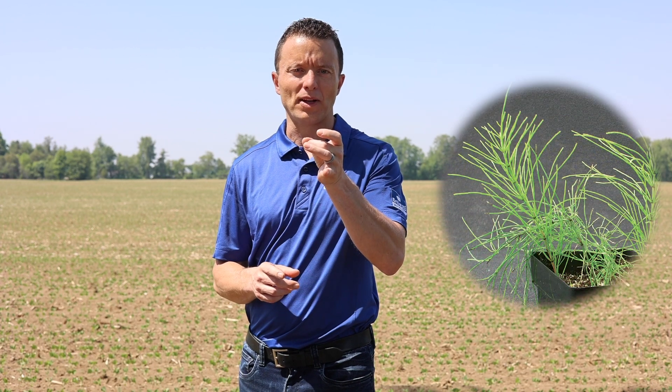One is the architecture of the plant. It's a really narrow stem plant, really narrow leaves — think of it as poor man's pine, as a lot of people refer to it. So it can make it hard to get chemistry to land on that plant. Number two is the fact that it has an underground rhizome system. So we need chemistry that's going to effectively control that top growth, but also get into that rhizome to be able to control it effectively so we don't just have the plant coming back year after year.